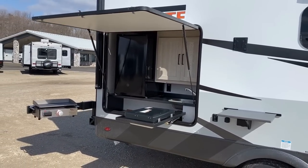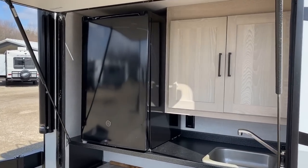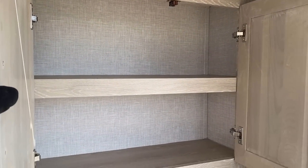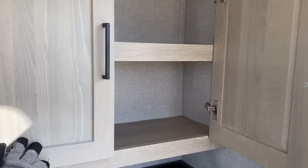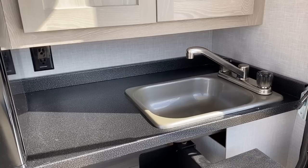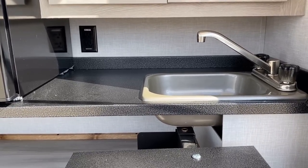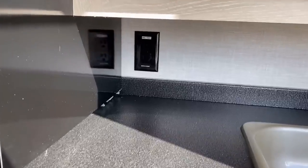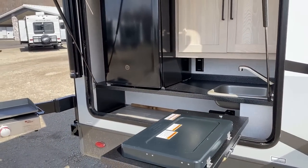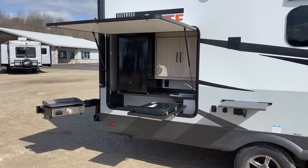This camp kitchen is wonderful — you've got a big outside fridge. I consider this a large camp kitchen versus a low-profile one with a small fridge. They didn't waste anything; it's all the same pocket-screwed cabinetry with hidden hinges that you'd find on the inside. Galvanealed rolled steel countertops out here — splash some water, no big deal. A real sink with a real drain, and that outlet is pre-wired to the factory inverter package, so with the solar or 12-volt fridge you can flip the inverter on and use it live while you're outside.